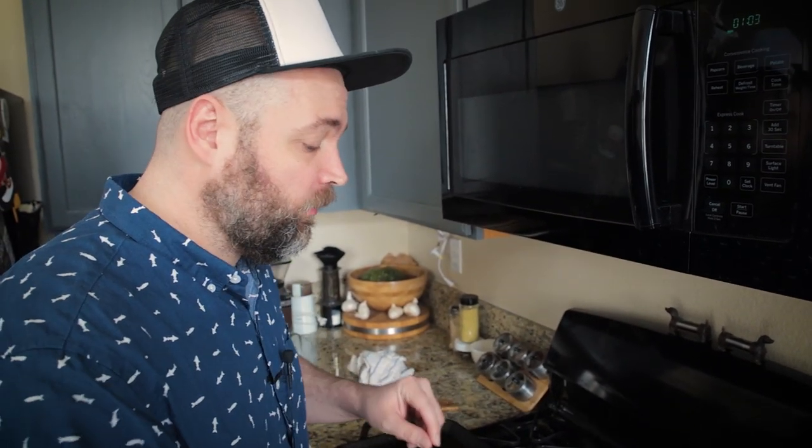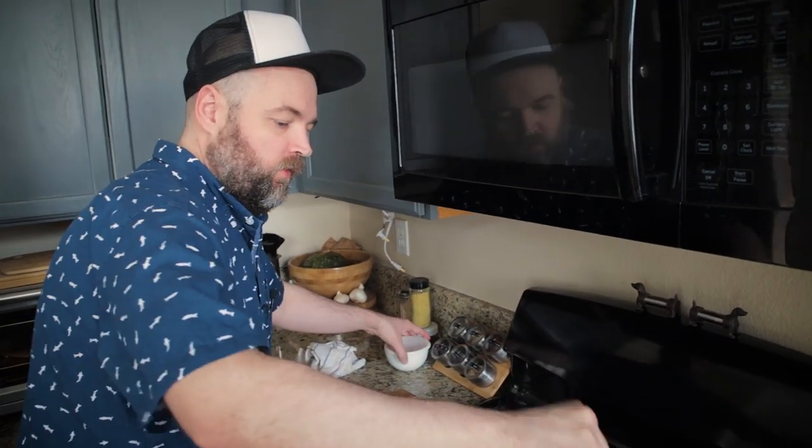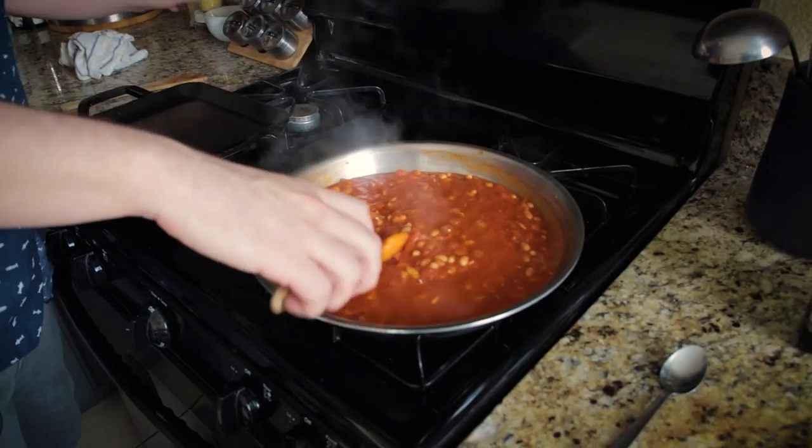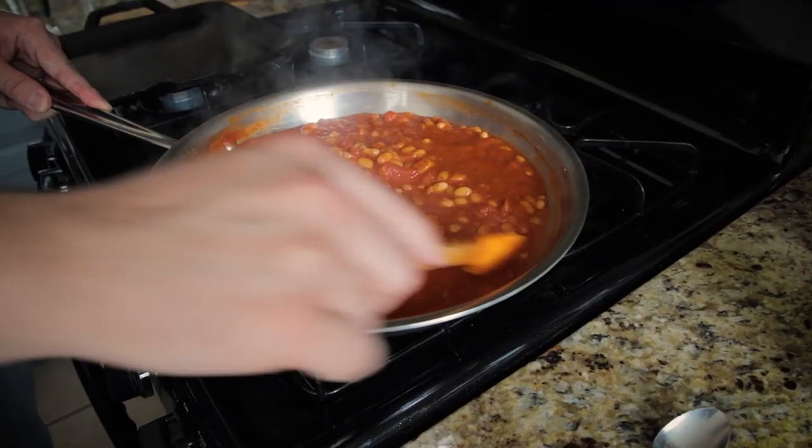For my taste, it needs a little bit of salt, so I'm gonna add that now. We'll taste it again when it is finished. But that's the first salt that we've added because, again, we use the miso for a flavor base. So I'm gonna let this continue to go.